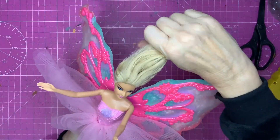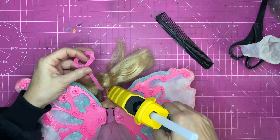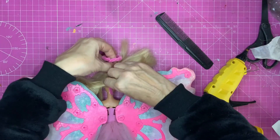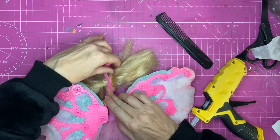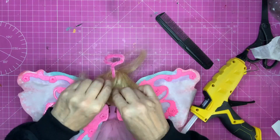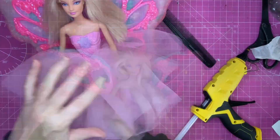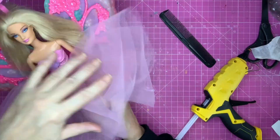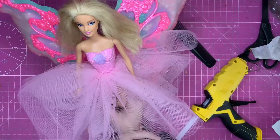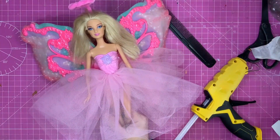Now we need to do something with the hair. Hopefully your Barbie, if you're using one, has got very neat hair — mine hasn't. The Barbie needs a halo but it's no good giving her a silver halo because she's Barbie and she doesn't want to be like every other angel — she wants her own individual Barbie style. So I'm going to make one out of pipe cleaners, then part her hair and glue it to her neck, then bring her hair back down to hide where it's attached. Doesn't she look very angelic now? She's just going to need a bit of wire for when we put her on the tree, put under her skirt so she'll be firmly attached — we don't want her falling off and bonking somebody on the head.